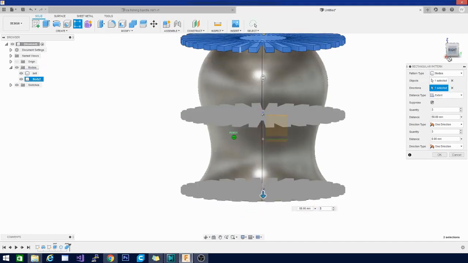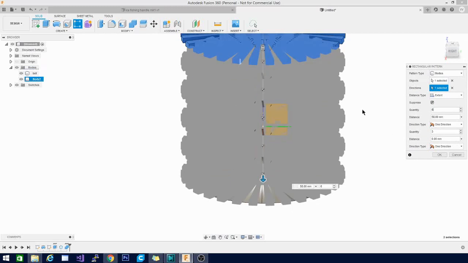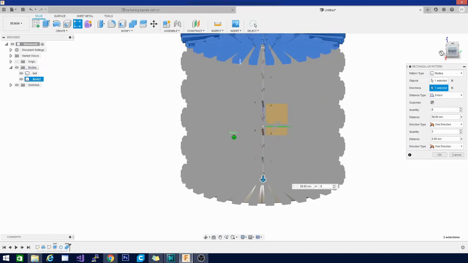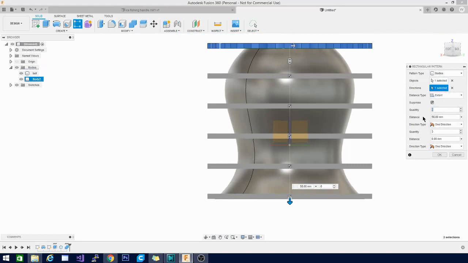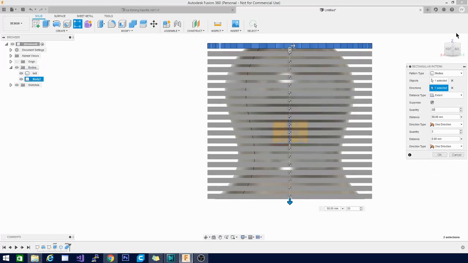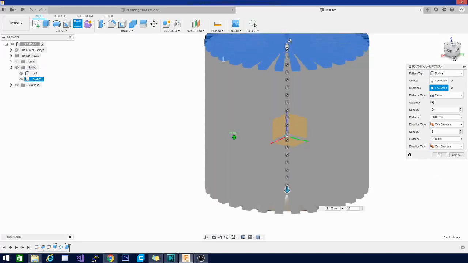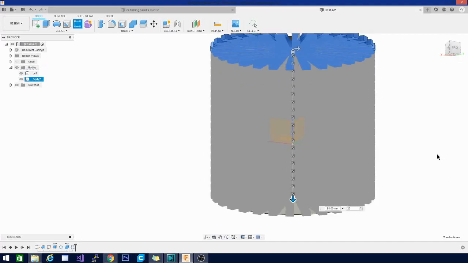And then again, we have 3 lines. Let's go ahead and increase this to 6. You can see it increases the amount that we have. I could go ahead and increase it again or even a couple more times. Let's try 15. That's pretty packed in there. Let's try 20. Okay. So it looks just like there's bars running around here, but there really isn't. So then what we're going to do is we're going to hit OK again.